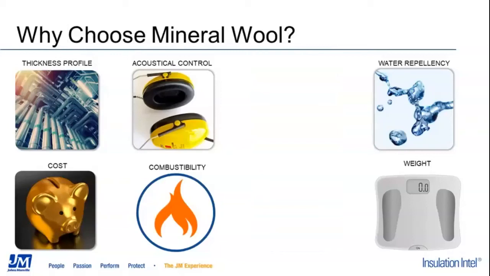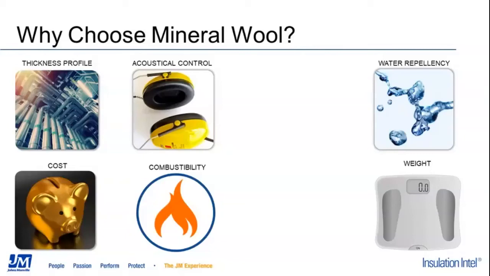So if you've gone through this first level of selection and come down to deciding that mineral wool is the best product that you want to work with, within the mineral wool product family, there is also a wide variety or array of different configurations of the material available. So then you'll need to, again, go through some of these relevant criteria and use these to then try and determine, okay, what is the appropriate format or configuration of the mineral wool insulation material that I need to use in the different areas of this project.